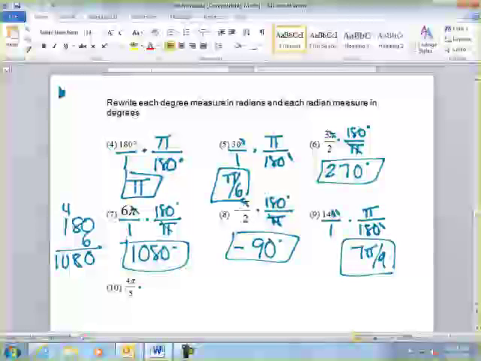And the last one of this type, pi goes on the bottom, 180 on the top, so we can cancel off those pi's, and then we have some arithmetic to do. You can do either part first. You could multiply 180 by 4, or we could divide by 5. I like to divide first because that keeps numbers smaller instead of multiplying first makes them bigger, but that's just a preference thing. I have no idea what 180 divided by 5 is, so I'm just going to show my work. Goes in 3 times, which leaves 30, goes in 6 times. So I get 36 from the division, and then I multiply that by the numerator 4, and I get 144. My answer is 144.